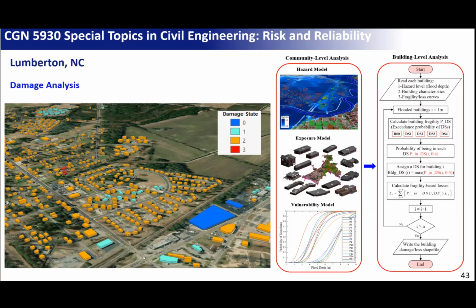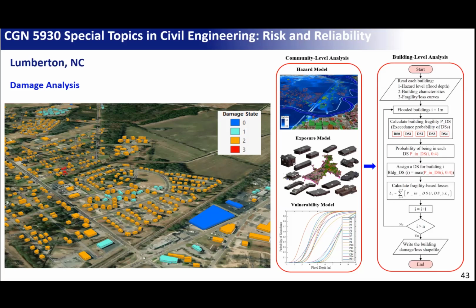So that's what the flow chart for this algorithm does, like for buildings from i=1 to N, and then calculate damage state 0, 1, 2, 3, and 4, and then calculate losses. And then once you get the losses, you increase i, and then you go back to building number 2, building number 3, until you finish all the buildings. And then you get a new shapefile or a new GIS file of the community that has another column that tells you how much loss this building is going to have.